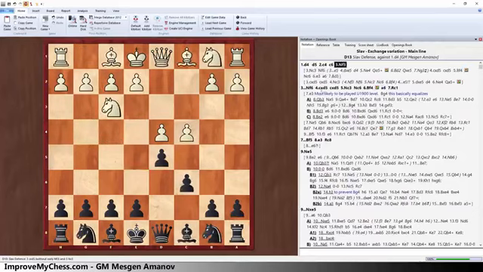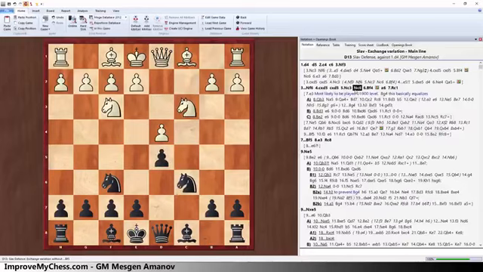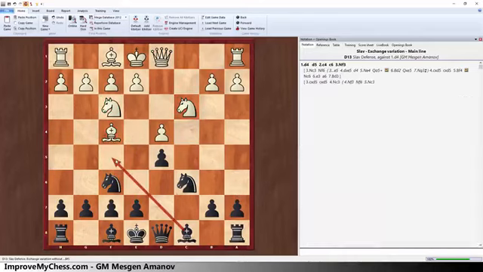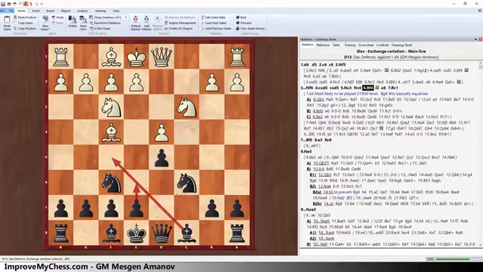As for now, let's concentrate on the main line, and this is the main line. There's nothing else to play, and bishop f4, of course, is the move. Now we're playing a6. We have a lot of moves here. We have bishop f5, we have knight e4, we have e6, and we have a6. a6, in my opinion, is the best move, I'm pretty sure, because I know how to get an advantage against bishop f5 with white. I know how to get an advantage against e6. I know how to get an advantage against knight e4.